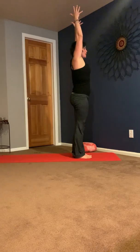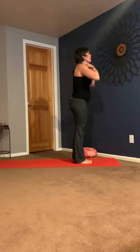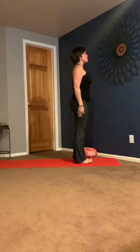When you're done facing back to the front, you bring your palms together, and that indicates you're done with that one round. So that was just one round. Front, back, back home. So now I'm going to incorporate the story, okay? Remember, it's a silly story, but I think it'll help you remember the poses. Okay, so here we go.